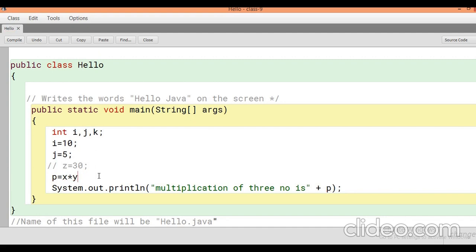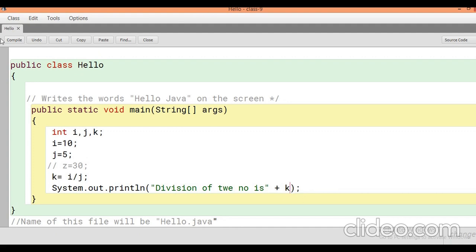Now we want to perform division of 2 numbers. Output will come in the variable k, i divided by j. Terminator, we are finding here division of 2 numbers. Now here I am writing "division of 2 numbers is". Output will come in which variable? k.